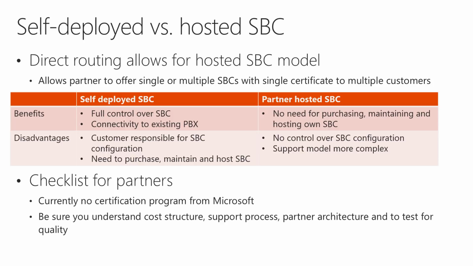If you have a partner hosting the SBC for you, you don't have any environment or equipment at all on premises. All your PSTN services come from either Office 365 or this partner-hosted SBC. They purchase the SBC, they maintain it, they configure it, which reduces a little bit the control that you have and makes the support model a little bit more complex. Because now, if there's any quality issue or any connectivity issue, you don't have visibility yourself to all the components, but need to work with the partner in addition to working with Microsoft.